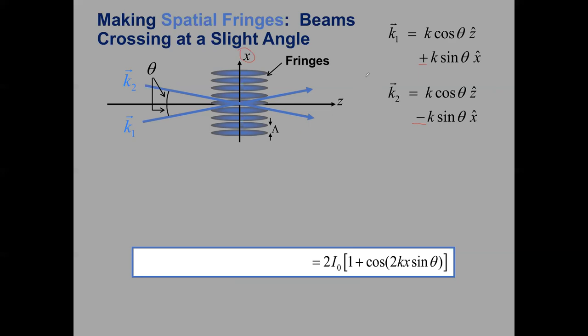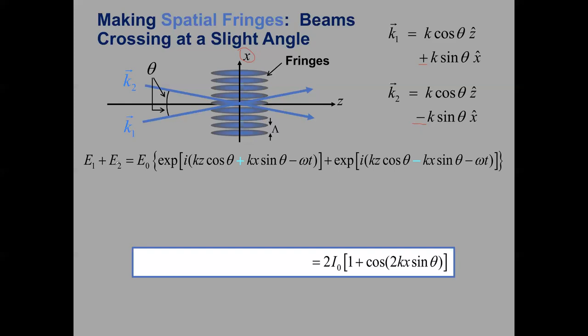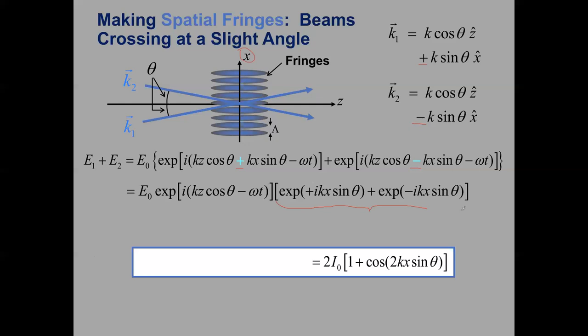So when we compute the overall total electric field that hits the screen, wave one, if we write out k dot r explicitly, will look like this with a plus sign. For the second wave, k dot r will look exactly the same but with a minus sign. And we go through trying to simplify, doing a lot of algebra, rearranging. So we could pull out the e^(ikz) and the e^(-iωt) exponentials from both of these terms, bring them all out front. And then our total electric field ends up having this whole extra term due to the angle between the two incoming beams.